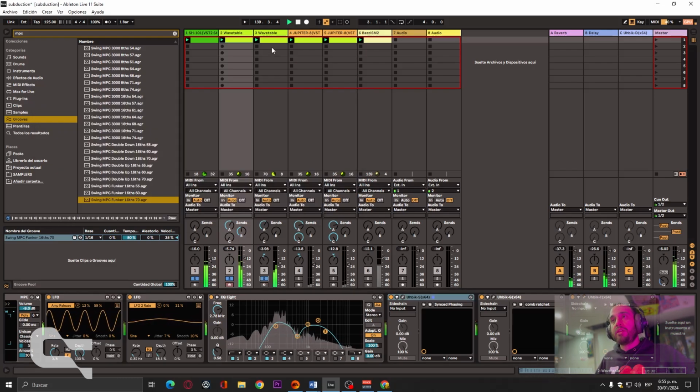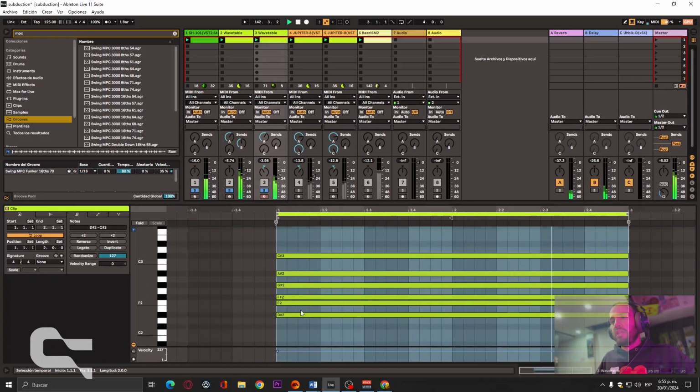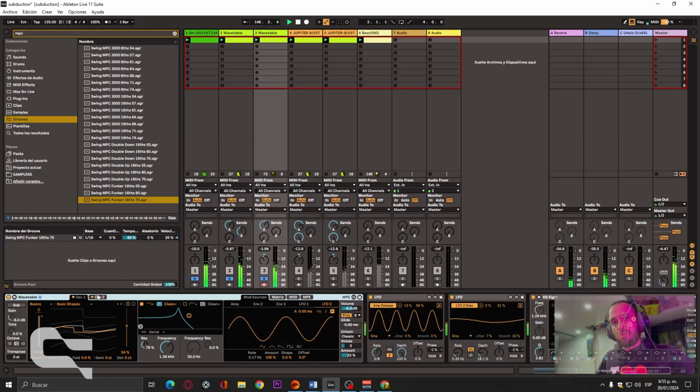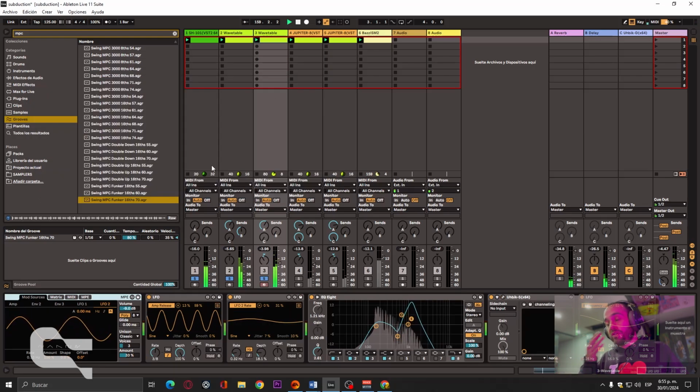So after that, I made this one. I just took whatever chord from these that I like, and you see the inverse one, and I just leave it sounding the whole time, so it's like the ambient. And also I take the wavetable, I do some stuff here with the LFOs, slowly moving, because I want it to be more like this. It moves slow. This is the slow pace, the ambient, you know. And then I also move this EQ here, so it has a particular sound with this LFO.